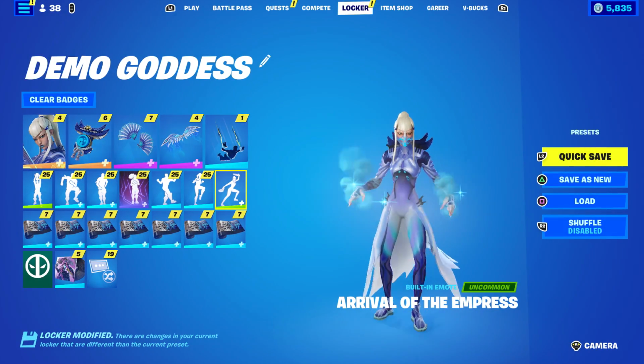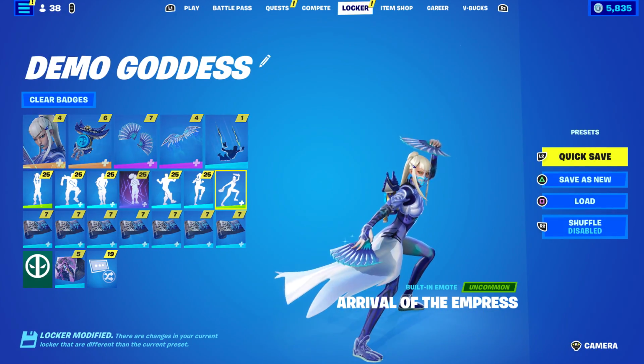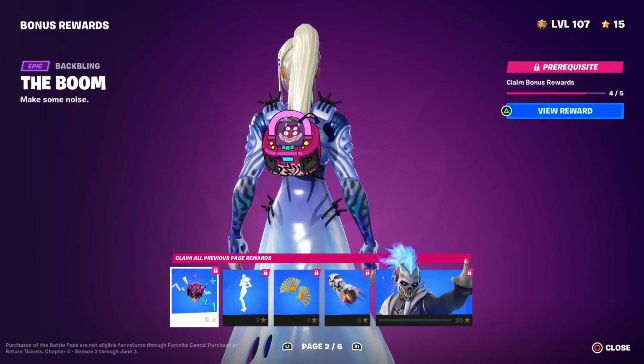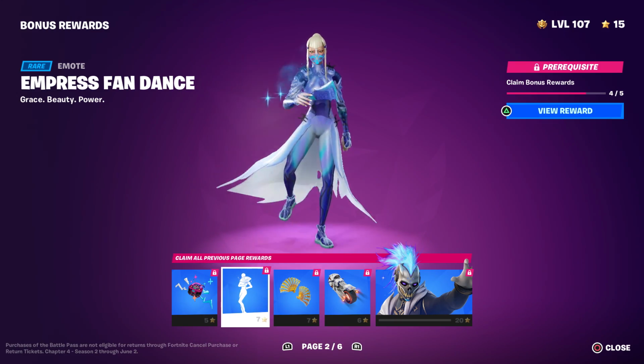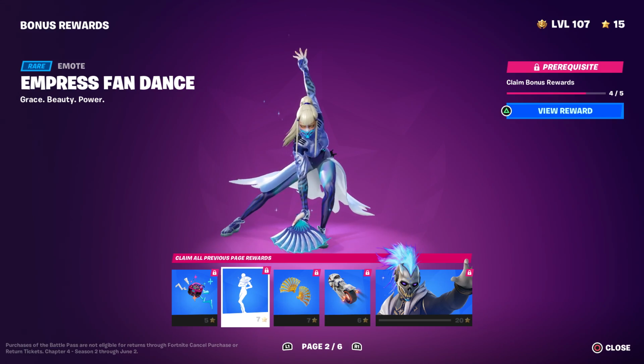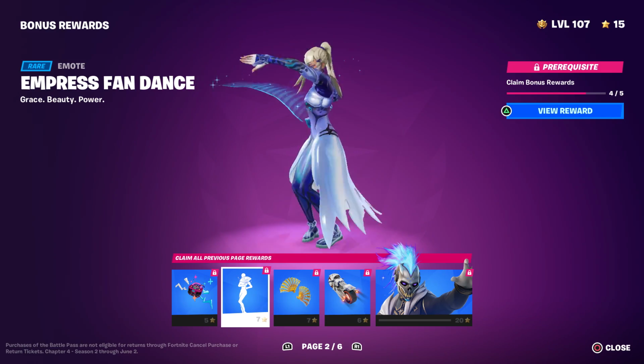So other than the built-in emote, there is one more emote. Like I said, she has the full combo down pat, and I love it. So you can find the emote on page 2 of the bonus rewards. It's called Empress Fan Dance. Grace, beauty, power. I kind of feel like this is better than even the built-in emote.